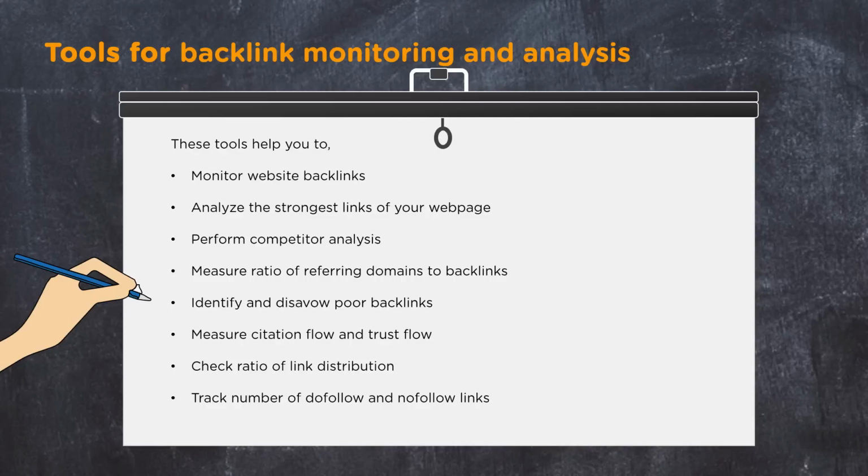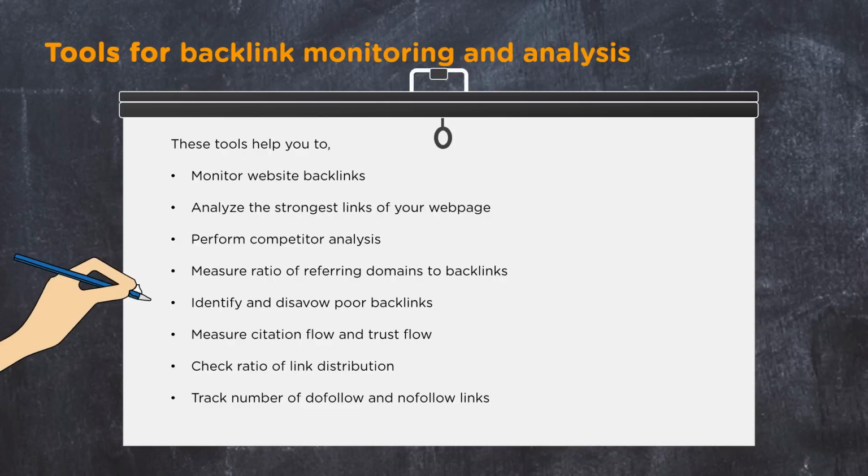And you can also, given the tool, perform some competitor analysis. So you should be able to use a tool to compare how your site's ranking against your competitor. Okay, you want to measure the ratio of referring domains to backlinks. So how many pure domains are linking to your site? So you want a tool that's going to be able to tell you that. You want to identify and disavow poor backlinks. Okay, so you want to be able to recognize which sites are linking to yours that's actually hurting you from an SEO standpoint, and you want to be able to do something about that.